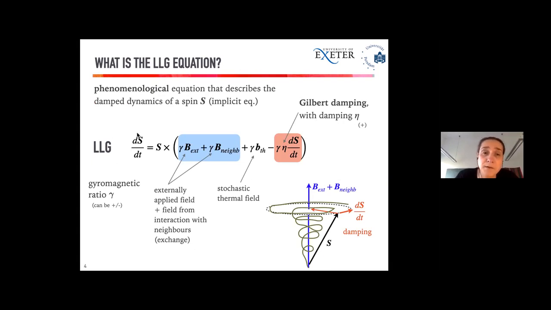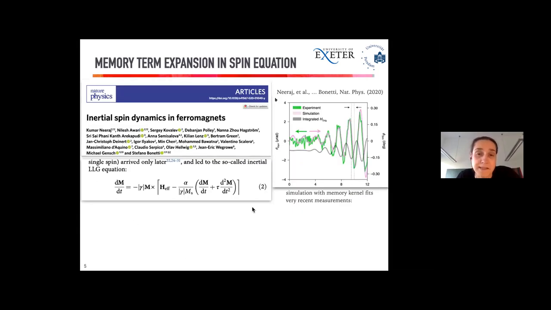So let me first, for those of you who don't know what the LLG equation is, flag it up. So this is it. It describes a spin's precession in a magnetic field. And obviously, if there was no environment, it would just simply continue precessing. There's also, of course, in a magnetic material, you will have many spins, but today I will not talk about the neighboring spins at all. I will be more interested in these two parts. So these two parts is the Gilbert damping, a phenomenological damping term, and the stochastic field. So these are usually plugged in by hand, and then people solve the dynamics of many spins interacting with these ingredients. But in the recent past, as I explained, papers are now coming out where they have to include further terms to that term that I just showed you, because otherwise the dynamics wouldn't fit anymore. So the experiments require this, and they simply add those things in by hand by including additional parameters.